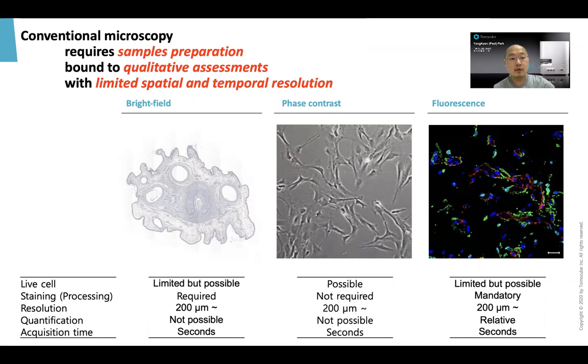And since they all use optical illumination, the spatial resolution is limited by the diffraction limited spot size, typically 200 nanometers or 300 nanometers. And this is a typo, sorry about that, 200 nanometers. And temporal resolution is also limited due to the low signal to noise ratio, and sometimes it needs the scanning of the illumination and detection, so it takes a long time to measure a two-dimensional field of view.